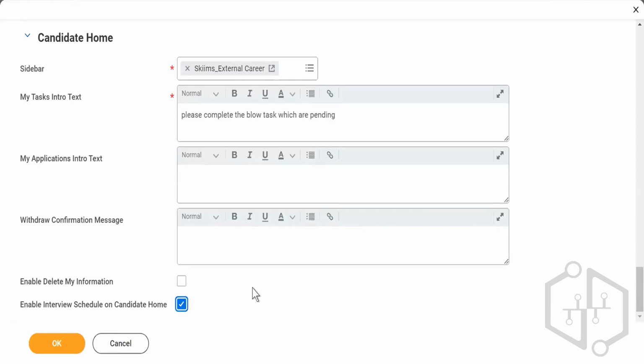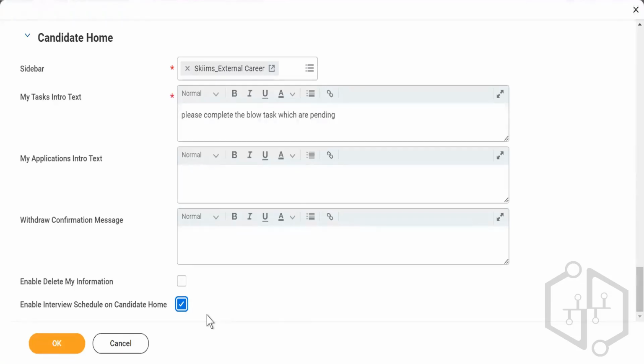Here, candidate self-scheduling is possible once you enable it. If you exclude this, candidates cannot schedule their interviews themselves. The team will take care of the schedules, and if a candidate needs a schedule for 8 o'clock or 10 o'clock, he cannot do that.